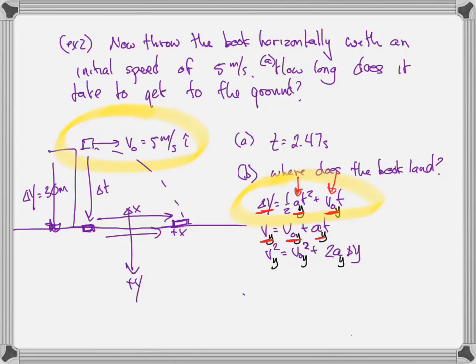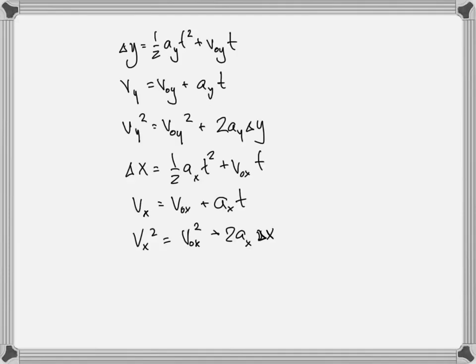So that's the thing that connects the x equations to the y equations. The x motion is independent of y, but if it's the same object, time is the same. So that's what connects the x equations to the y equations. I'll come back to this example too, but let me say in general, instead of 3 equations for one-dimensional motion, we now have 6 equations for two-dimensional motion.